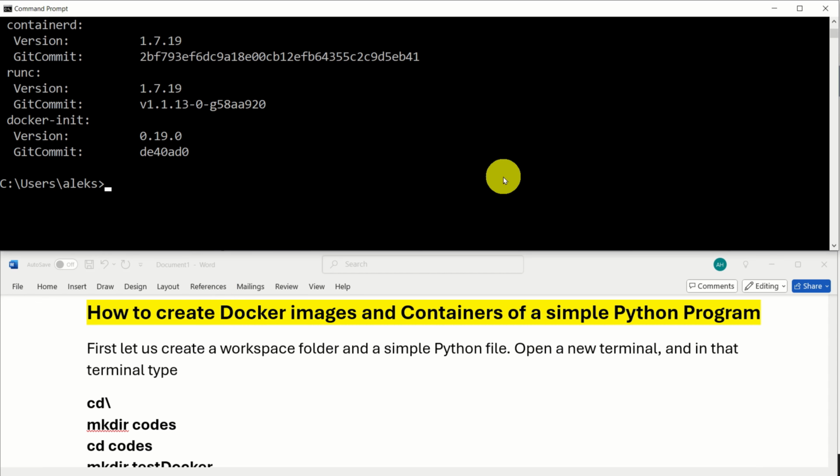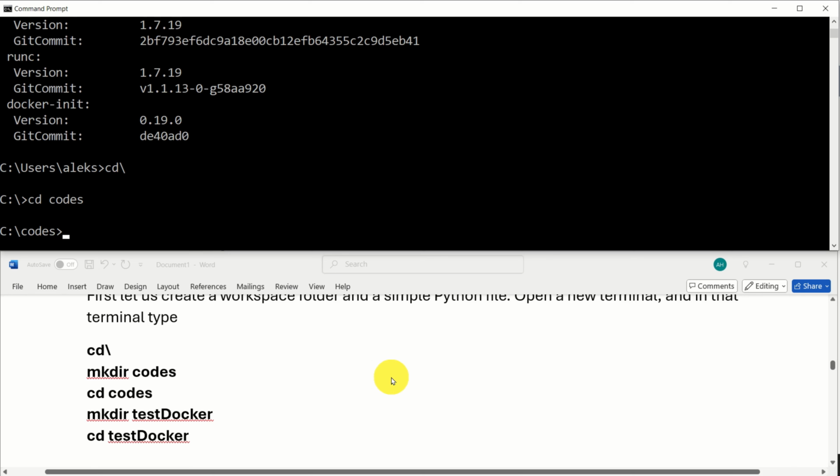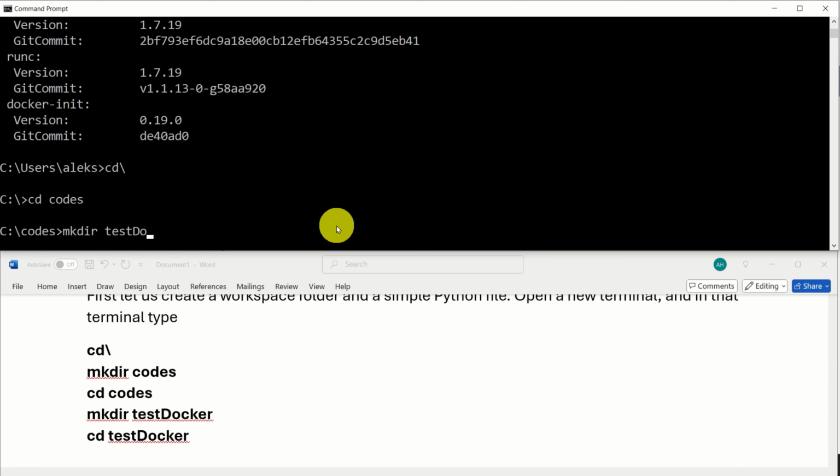In this terminal, first go to the base C drive, then in the base C drive, create a new folder by executing this command. I will not execute this command since I already have codes on my computer. After that, you need to navigate to the codes folder, and inside of this codes folder, create a new folder called test docker.